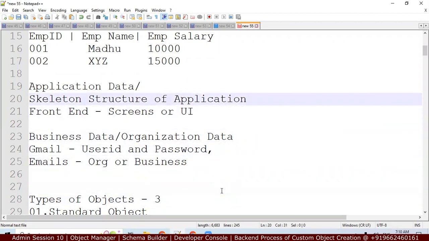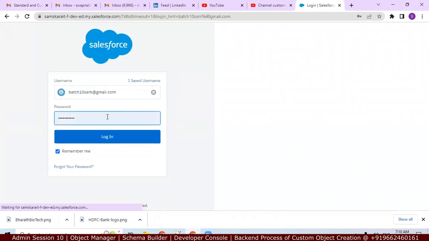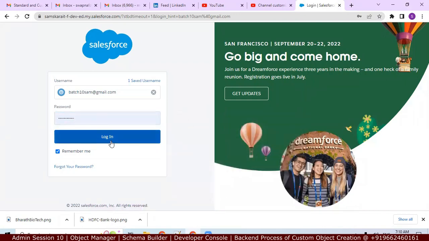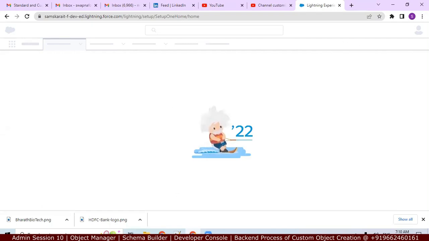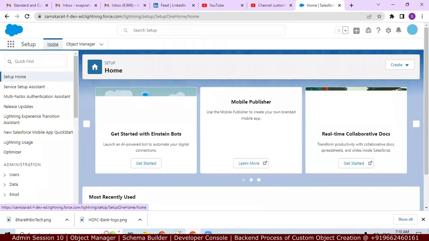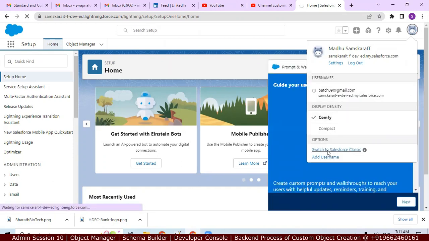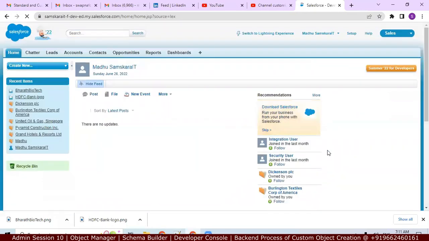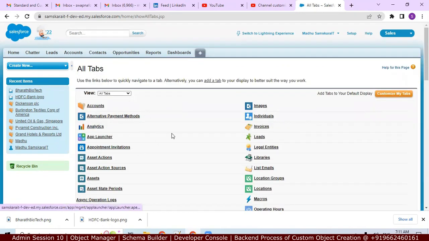So this object is... all these are tabs.